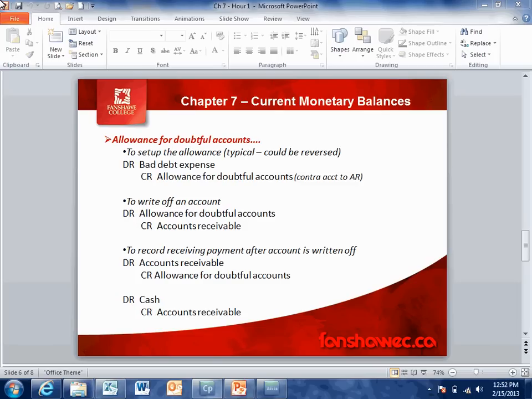So effectively, by doing this journal entry, there's no more traces of John Smith's $10,000 that he owes us. All right, so that's the second entry you need to know how to do to write off an account. Writing off an account isn't recording the bad debt expense. It's getting to the point where you actually want to get it completely off your books and you don't want to see the receivable anymore. Okay.